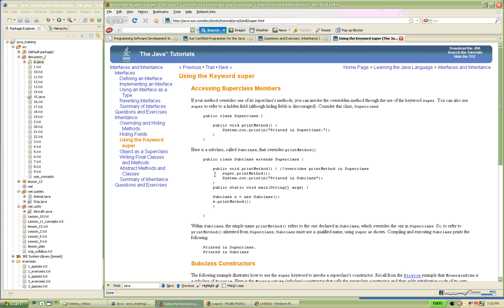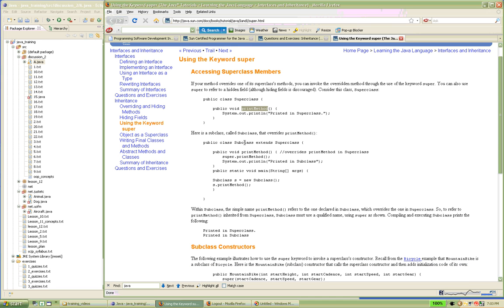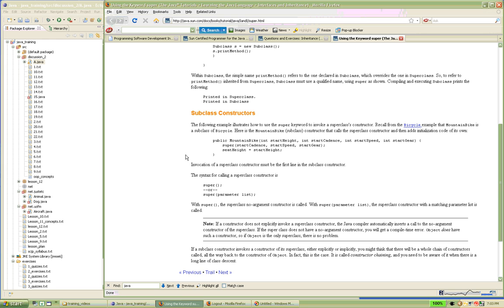Okay, we are calling the superclass method, the print method. I think it is extending the superclass using the super keyword. We are calling this method, and if we had a constructor here, say a subclass constructor, in our bike example, bicycle and mountain bike extend bike.